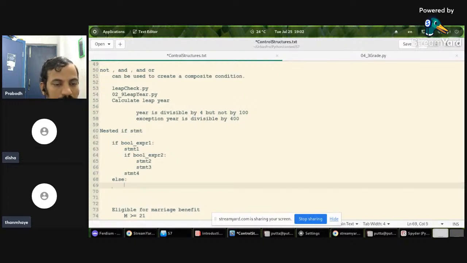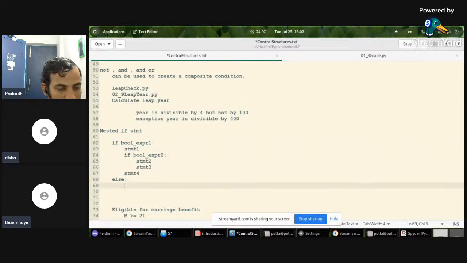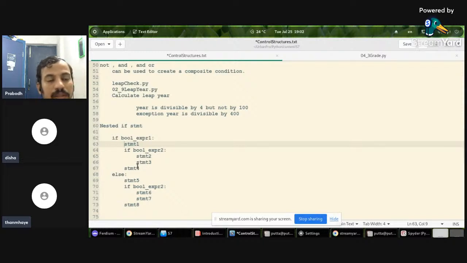in the else also, you could write something similar. Statement 5, 6, 7, 8, whatever. So it is not that you should have only 4 statements. You can have any number of statements. This is just a simple example.